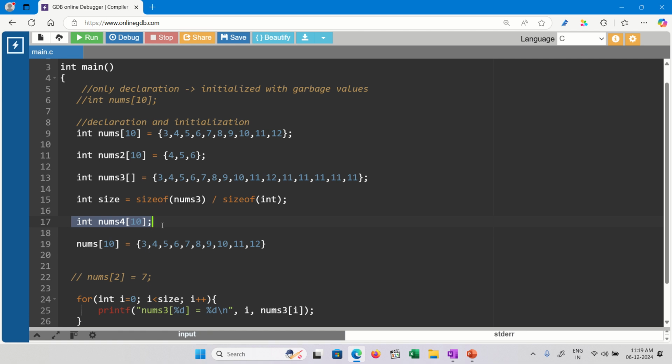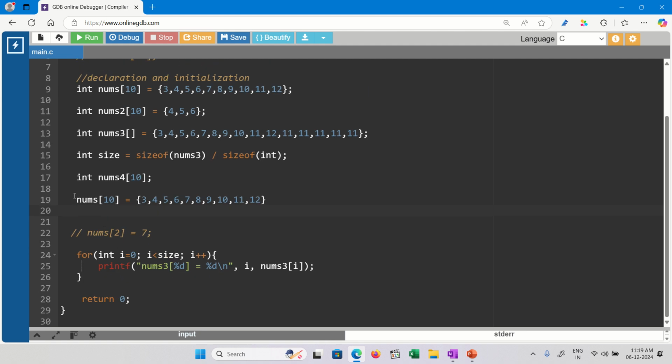So memory is already initialized. This line number 19 is not initialization; you are trying to update. This line number 17 itself is initialization with garbage values. Correct, garbage values, no problem. But look here, what are you trying to do? Did you try to correlate this line number 19 and line number 22? Is there any difference? No.